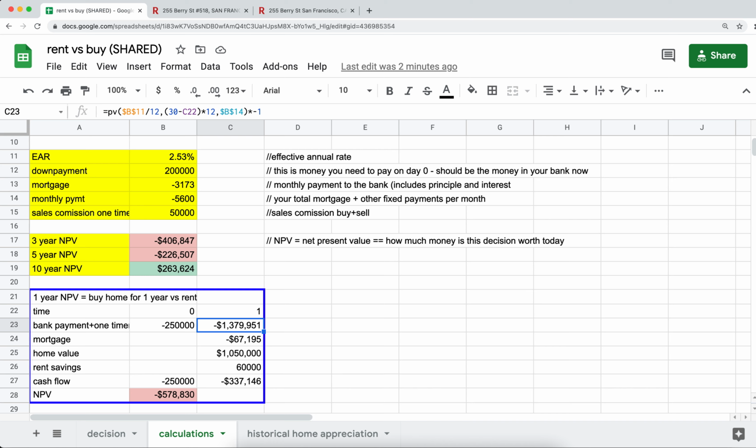Now, in a year from now, you have to pay the next 29 years' worth of mortgage that's due, right? And so you find out how much money you have to pay to the bank once you sell the home. The home actually appreciates in value. We see this here, right? This calculation tells you that the home appreciates by 2.5%, or whatever percent assumption we have. So the home value goes up, and you can sell the home for a higher price, but your bank will still own most of that home, so you have to give money to the bank.